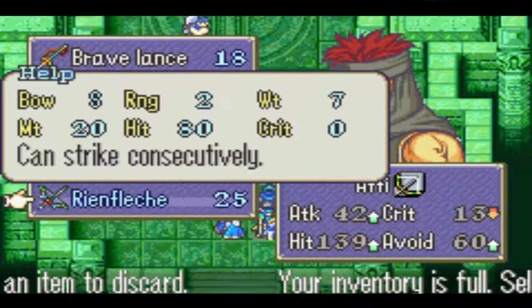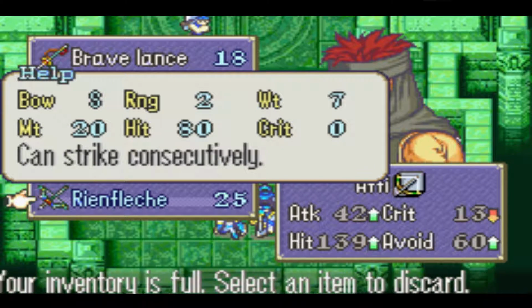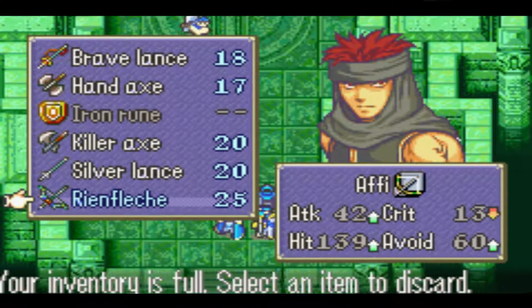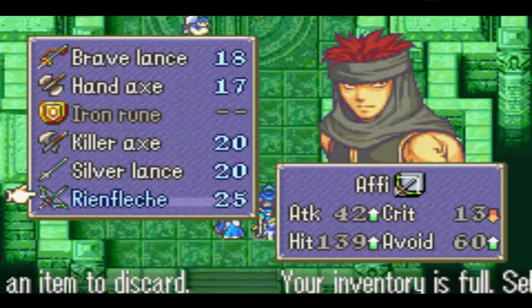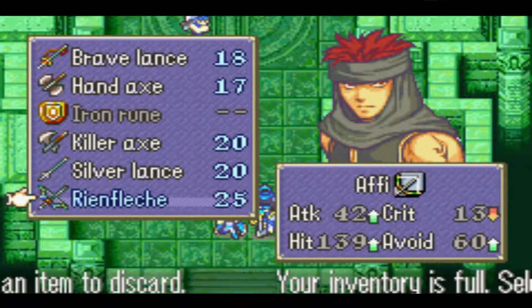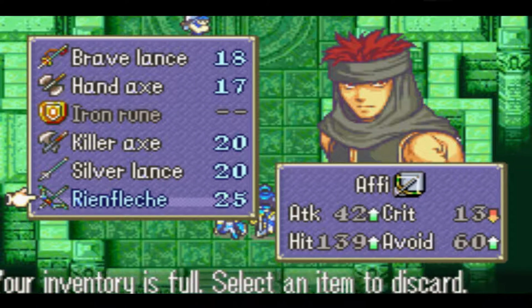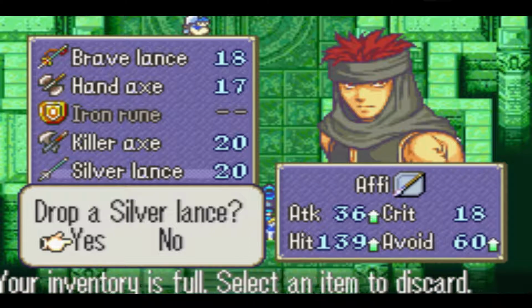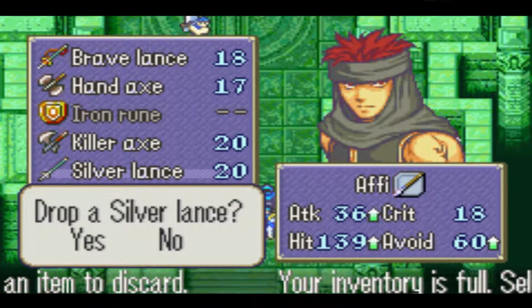The Ray and Fletch is an S rank bow. I don't know what it means by can strike consecutively. I think that's the same description on brave weapons. It is not true. This is not a brave bow. It's just a regular bow. Think of it as a stronger silver bow. I kind of want to keep it, so I'm going to drop the silver lance. Yeah, drop the silver lance.